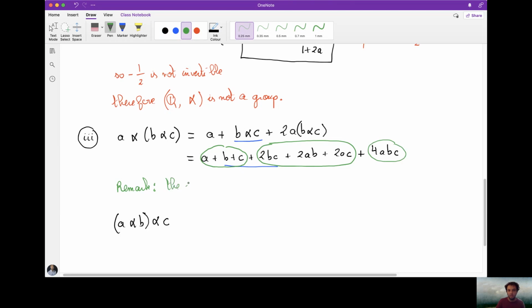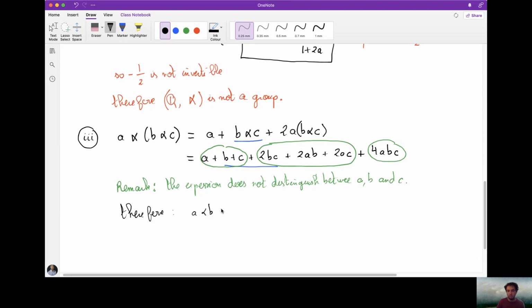So the expression does not distinguish between A, B, and C. So therefore, only with this remark, you can notice that this expression has to be the same as any way of writing these three symbols, of combining them, A, B, C, with the parentheses here, or A, C, B, or B, whatever you want to do, and so on, all of them are going to be equal because the final expression that we found here does not distinguish between A, B, and C. So that's a nice structural way of trying to avoid some computation sometimes, okay?